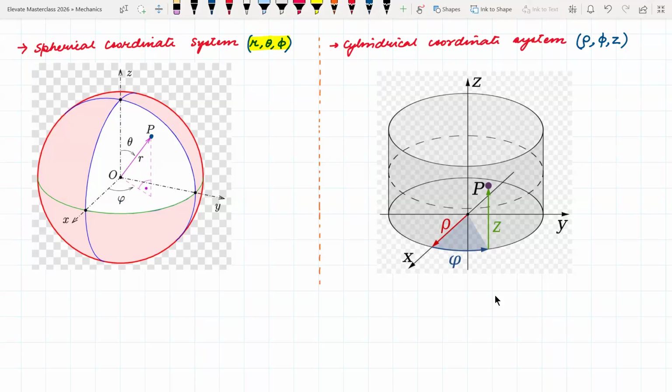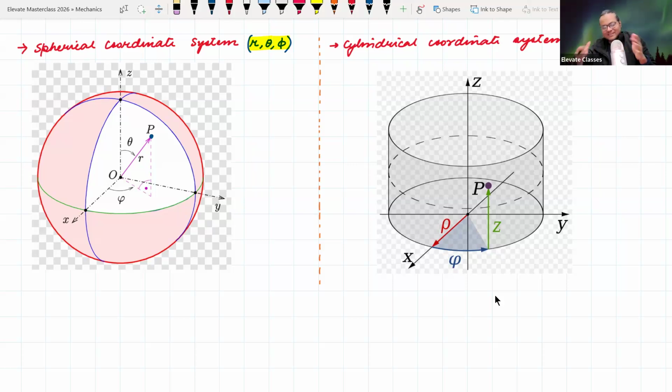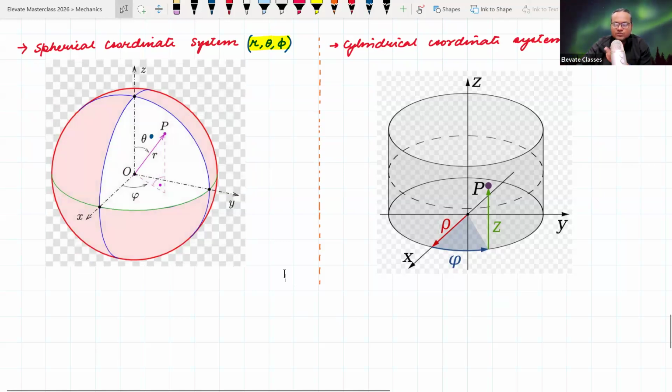No, in Griffiths' Electrodynamics, this is the exact diagram. Okay, so they are using this diagram, but if you take up some other book, maybe they have another diagram. Yes, sir, theta and phi are replaced. Yeah, I'm saying that in general, if you look at the literature, it's a combination of two different diagrams. One is this diagram that I'm using, the other is a diagram in which theta and phi are interchanged. So you should be open to both possibilities. Usually in physics textbooks, this is the diagram that you will find, and usually in mathematics textbooks, the diagram is interchanged.